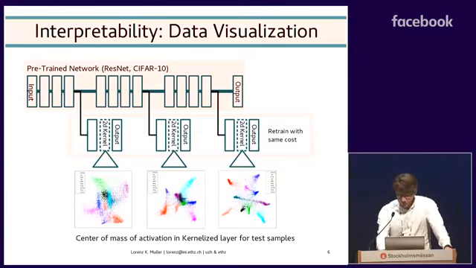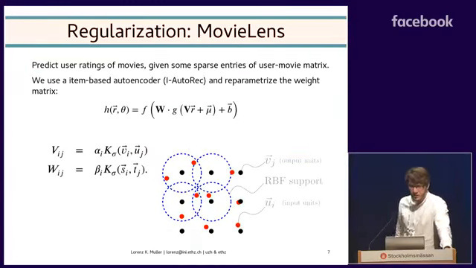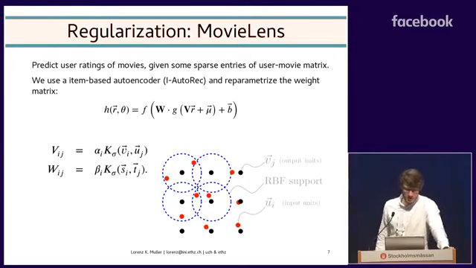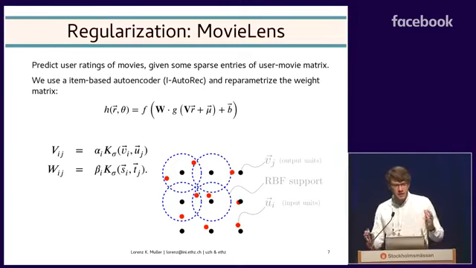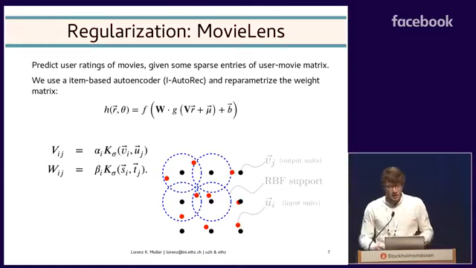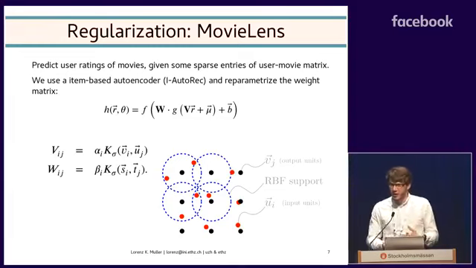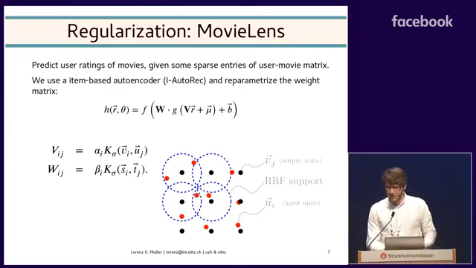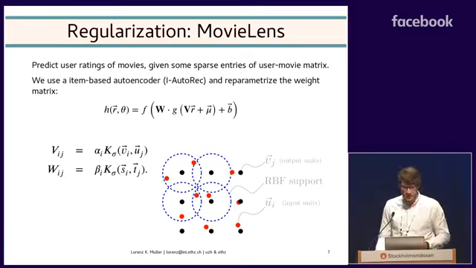Okay. Now, a more quantitative application we found in a matrix completion task, MovieLens. So the idea here is you get a big matrix of users and movies. Each user has only seen a few movies, or only rated a few at least, and you try to predict how well they will like some other movies that they haven't rated. Of course, in practice, you'll have to do cross-validation and just hold out some data and then see how well you do on the held-out data.